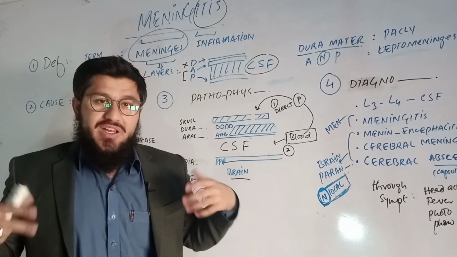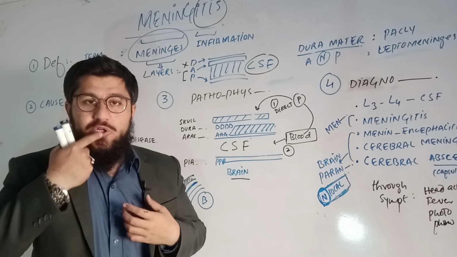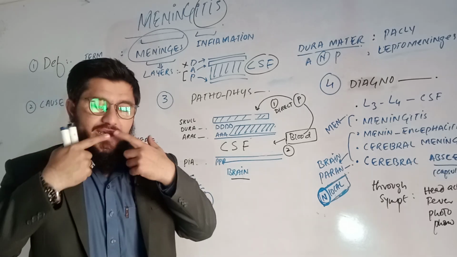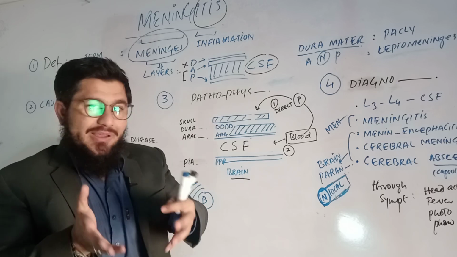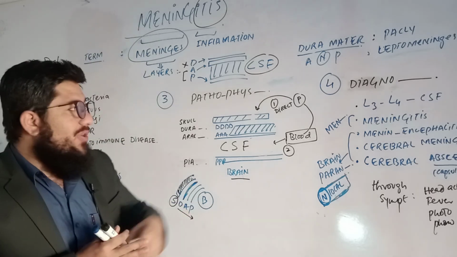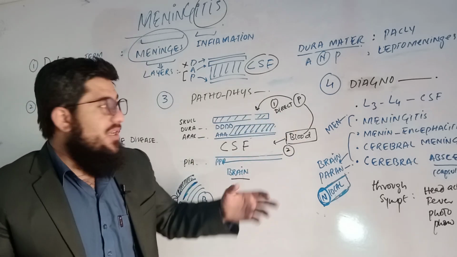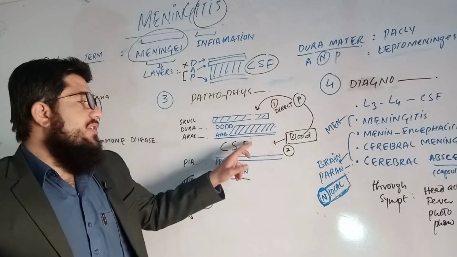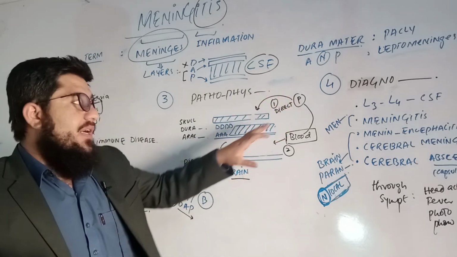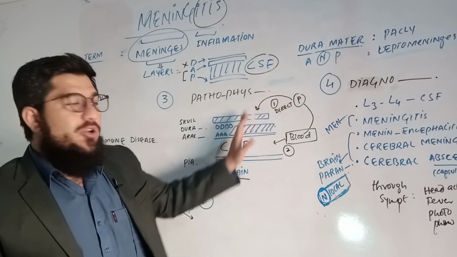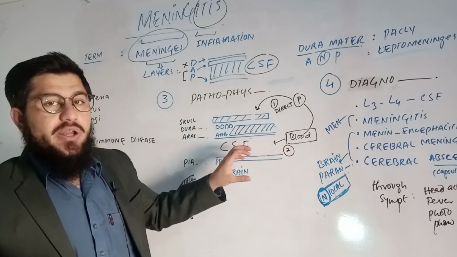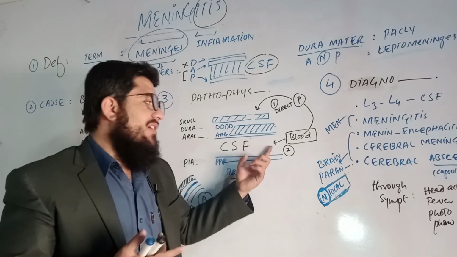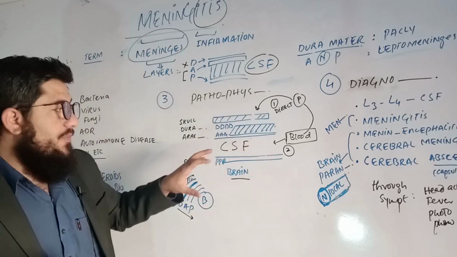Now, from where does it come into the blood? Simple. From the atmosphere, from the environment, when we are going anywhere, through the oral route, an inhalational pathway, or any other factor that allows the pathogen to go into the blood. So when the pathogen moves into the blood by any means, or moves into the CSF directly, whether it is direct or by means of blood, the pathogen has an approach to the CSF.